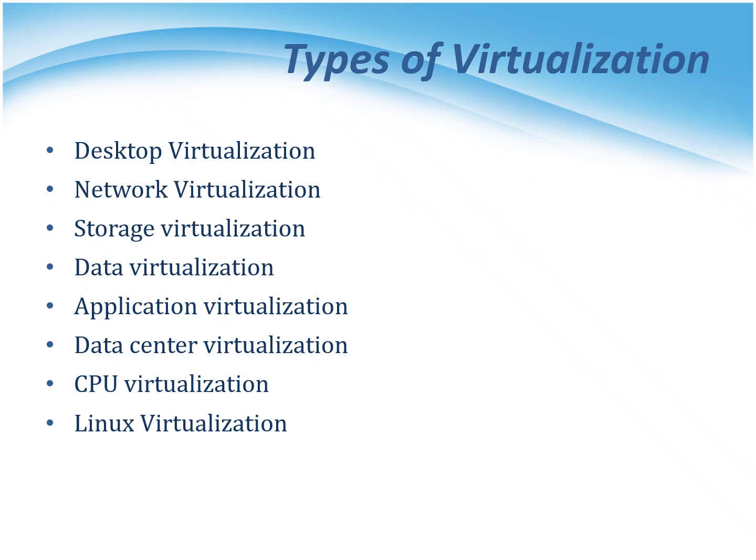Everything can be virtualized, meaning it can be provided through the network, like desktop virtualization, network virtualization, storage virtualization, data virtualization, application virtualization, data center virtualization, CPU virtualization, Linux virtualization. Virtualization means whatever the physical resource is, it will be emulated to the client end, and it looks like everything belongs to the client only, even though the physical resource is that one only. So one physical resource is shared with several virtual resources, and everything can come to the client over the internet.